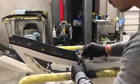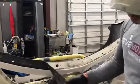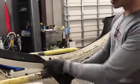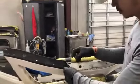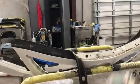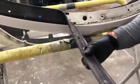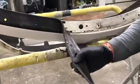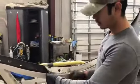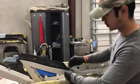Can you buy those? Yeah, you can buy these at the local dealership. If they're too brittle, you can always buy these at your local dealership. And then what do you use to stick it back on? So again, that 3M tape that I just showed you in the beginning of the video, you use that to put this back on there. You can buy those at AutoZone or O'Reilly's or any auto shop store you have.